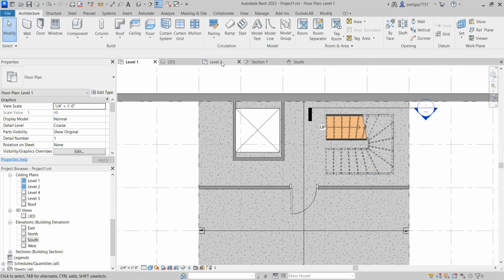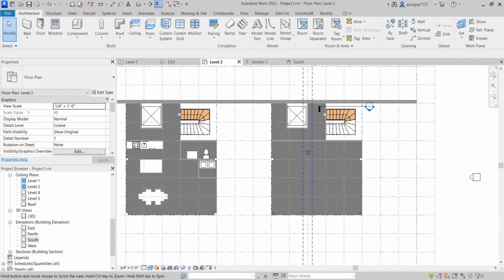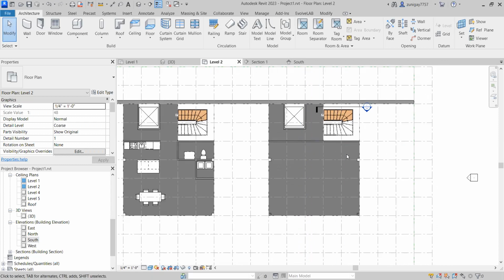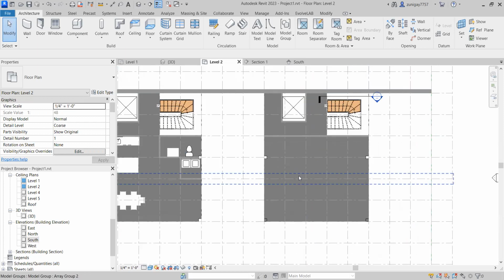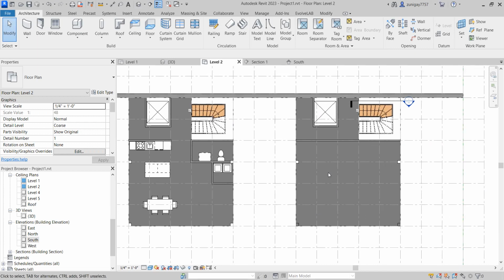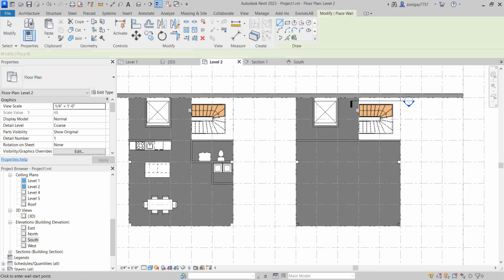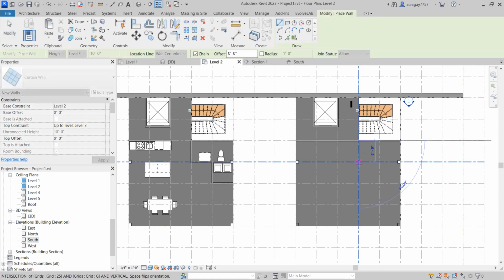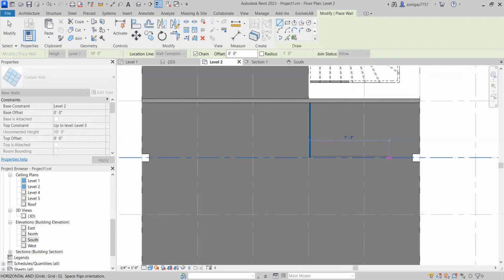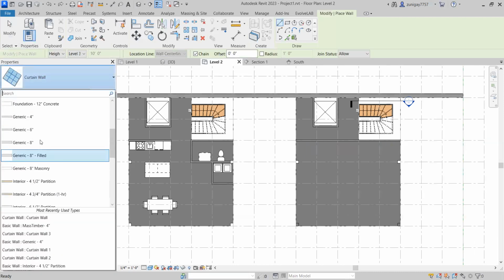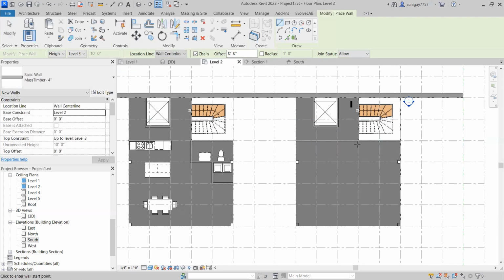Let's keep going. Let's go to level 2. Here I can create another wall, here, the bathroom. We don't want a curtain wall. We want our mass timber wall.